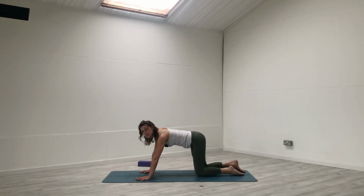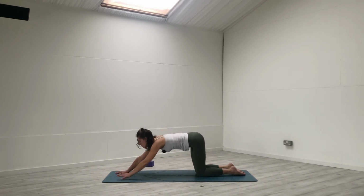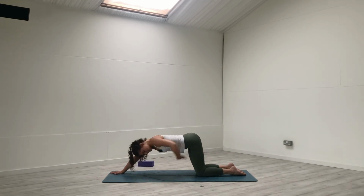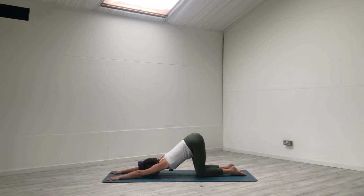And then we'll take puppy dog pose. So keeping hips over the knees and walking the hands forward, melting the heart to the earth. So here we want to be mindful that we're not flaring the rib cage open. We want to keep the navel towards the spine and sending the lower rib cage towards the pelvis. This means that we're really accessing the shoulders rather than opening in the thoracic spine. One more breath here.